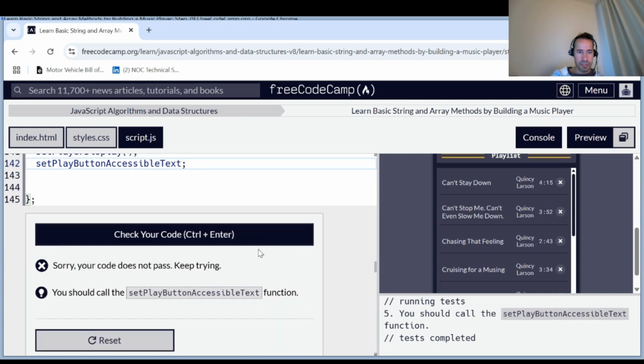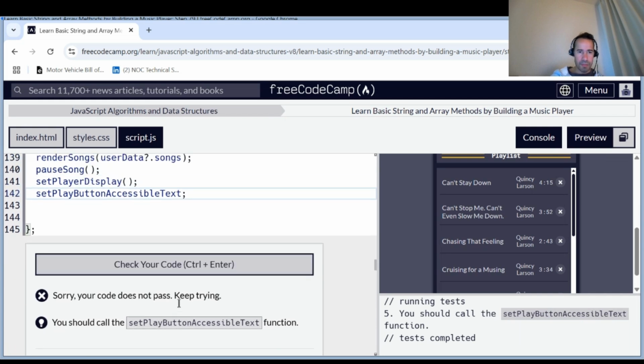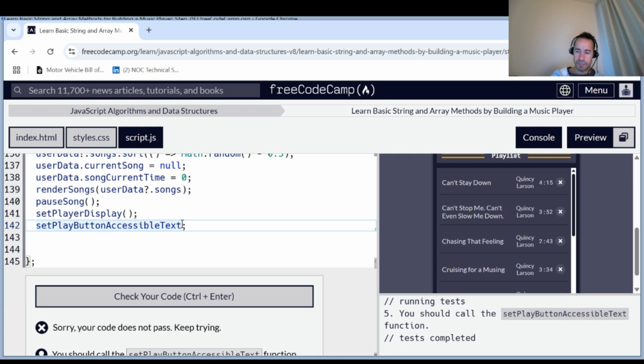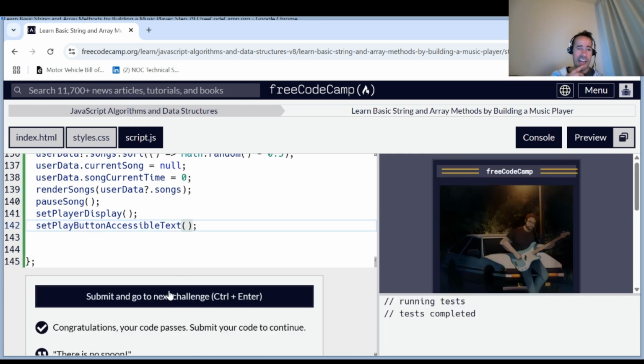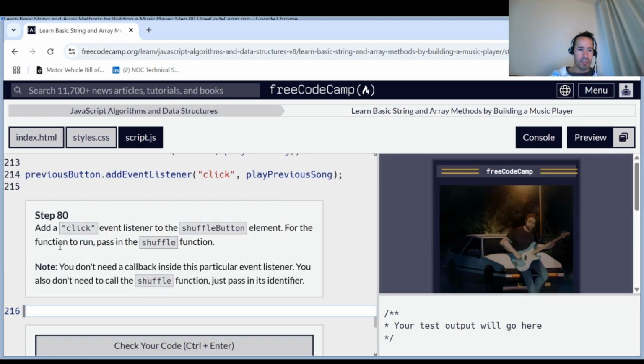Okay, you should call the set play button accessible text function. Oh, I did not call it. Okay, add a click event listener to the shuffle button.